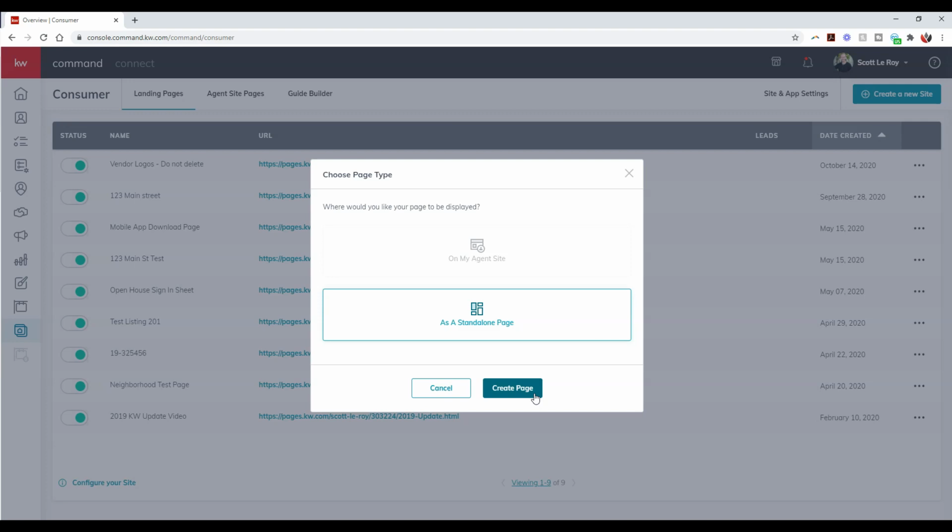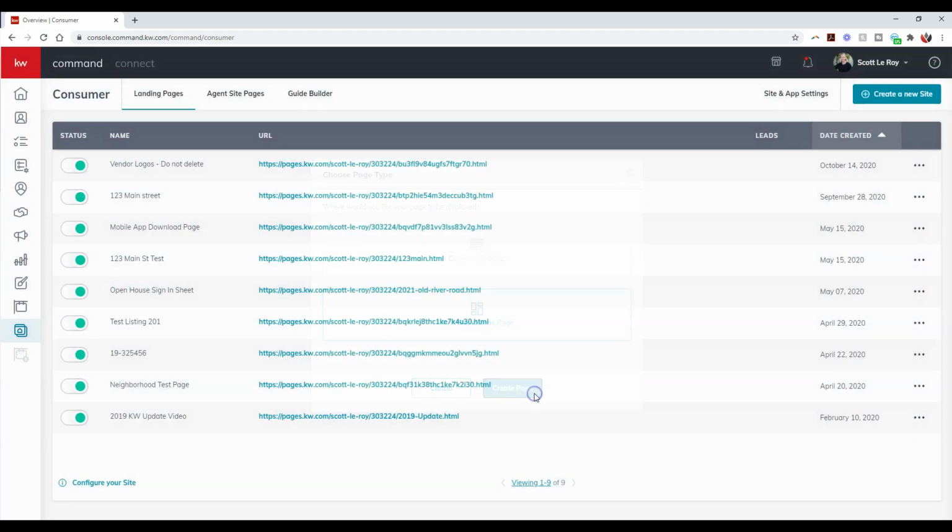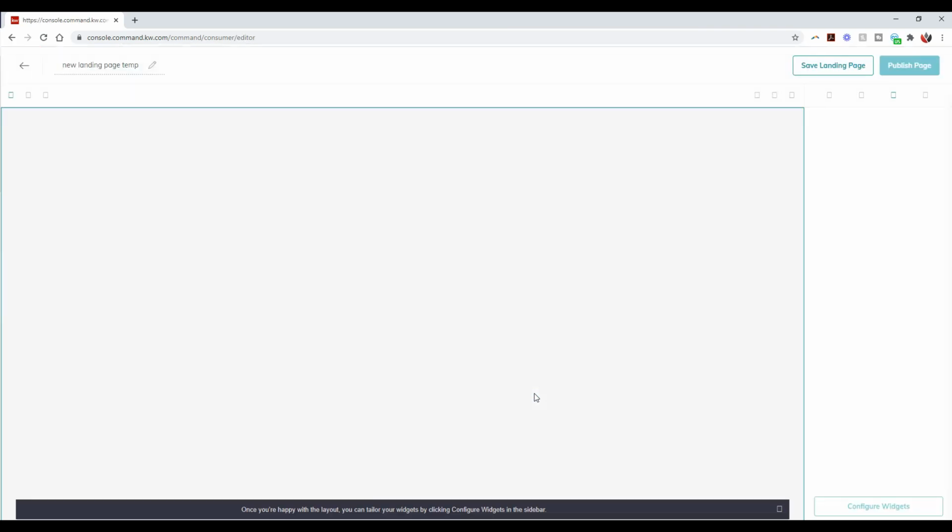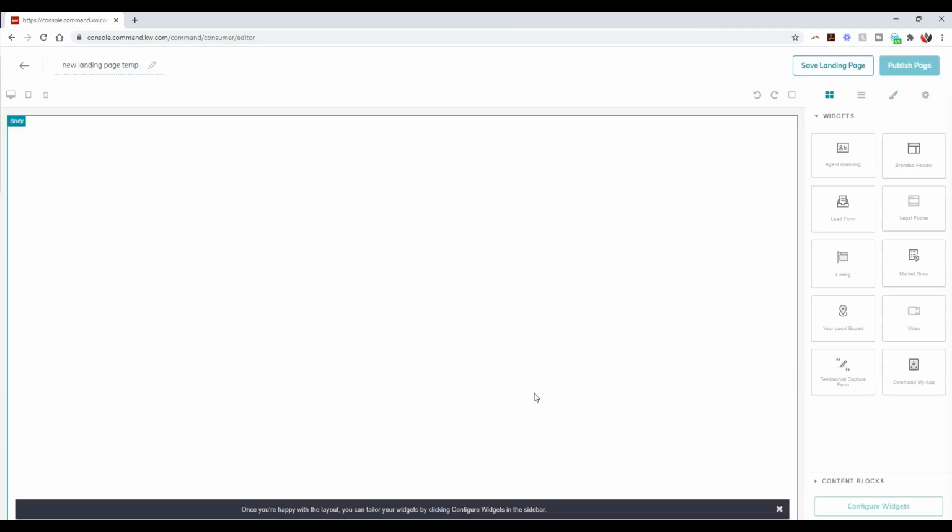Once I click on create page on here, now we can go through and create any type of landing page that we want to drive people back.